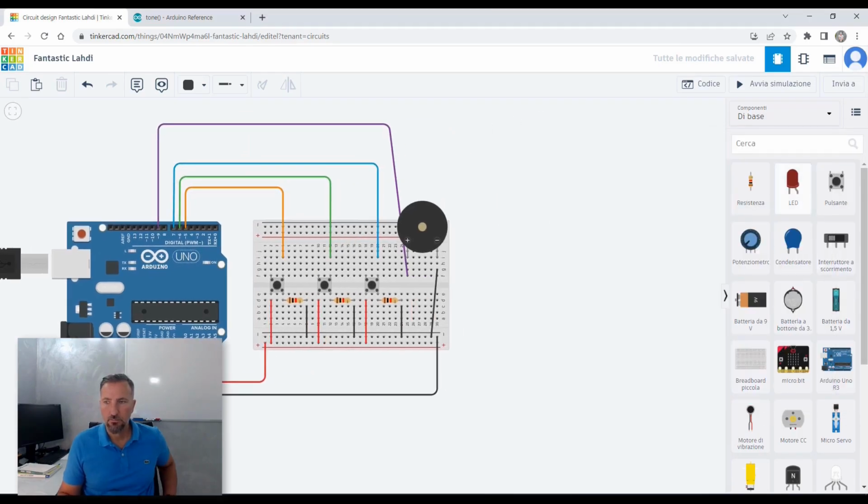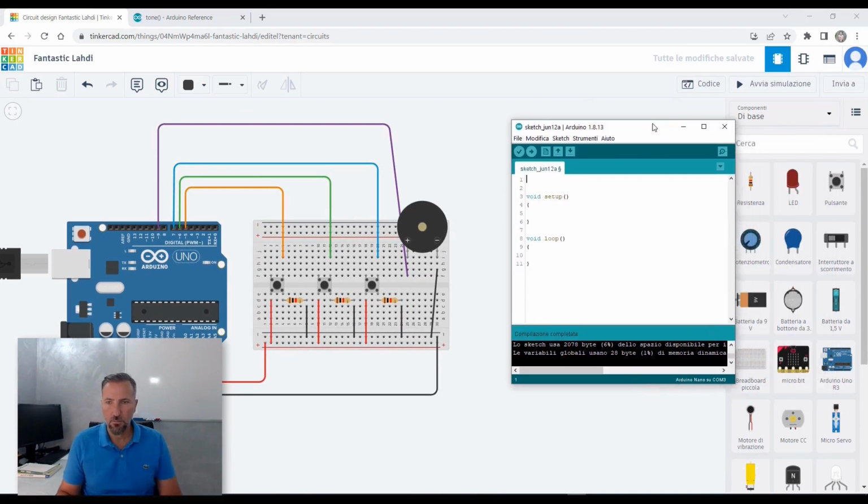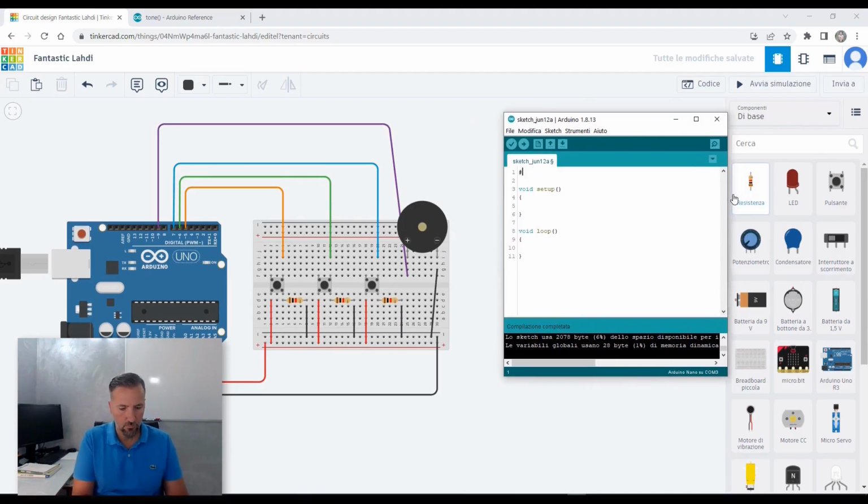Let's try to write the code. So I defined button 1, button 2 and button 3 in order on pins 5, 6 and 7.